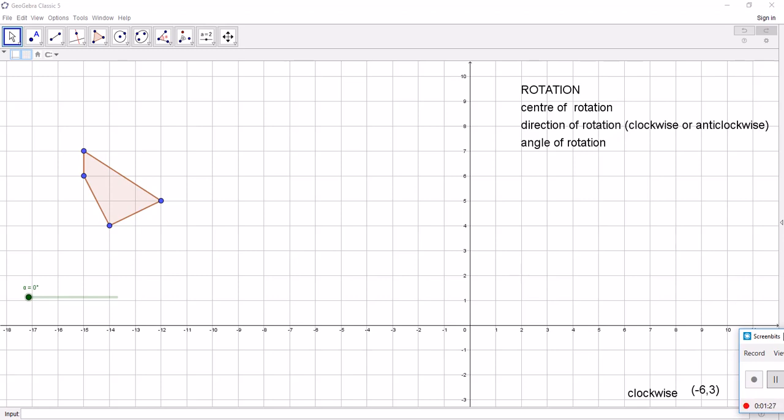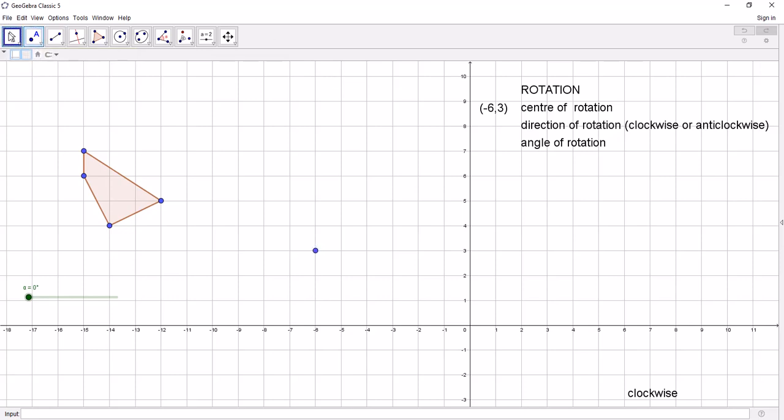So I thought I'd give you a nice example of this. So I have drawn a shape for you, and I've decided that I'm going to give my centre of rotation the point -6, 3. So I'm going to select a point, and before I do anything I need to put my centre of rotation in place. So it's -6 and 3, which sits there, okay?